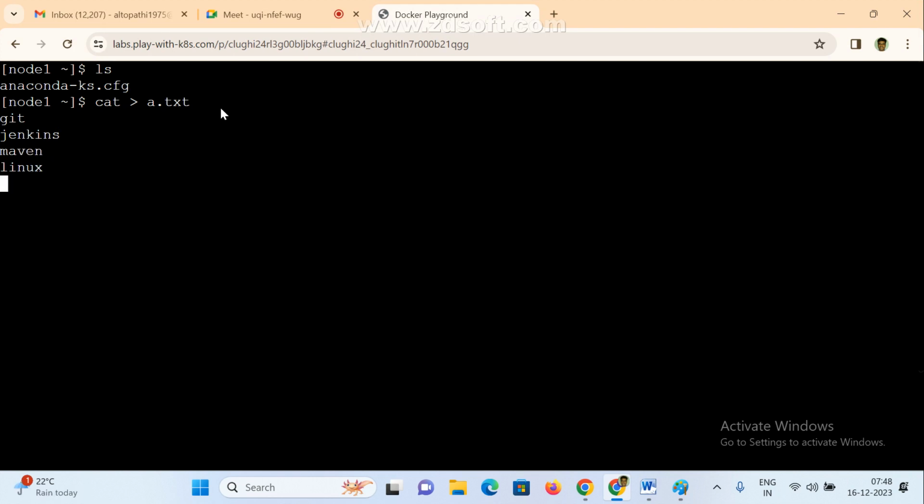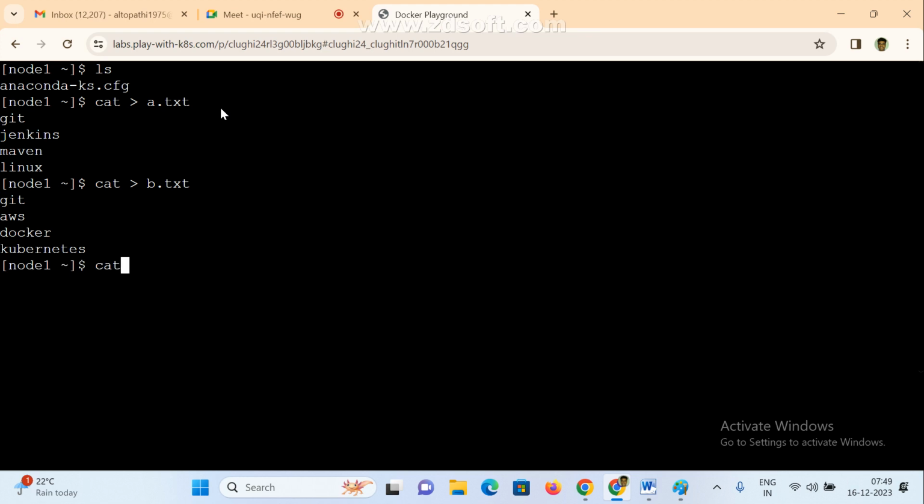Control D. One more file: cat greater than b.txt. Now I am giving the same content, first two lines, or that is your wish, whatever you want. AWS, Docker. Okay. Now Control D. Now two files.